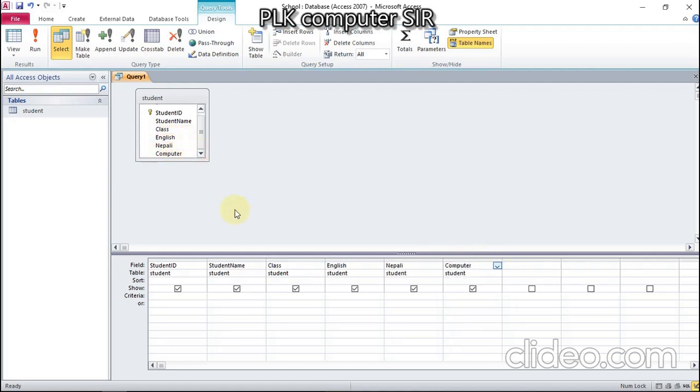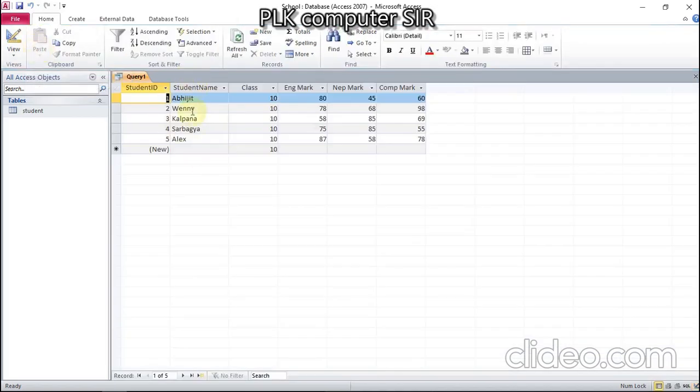We have to show all data, so we are using a select query. Then if you run it, 5 records are coming here. I will save it as Q1.